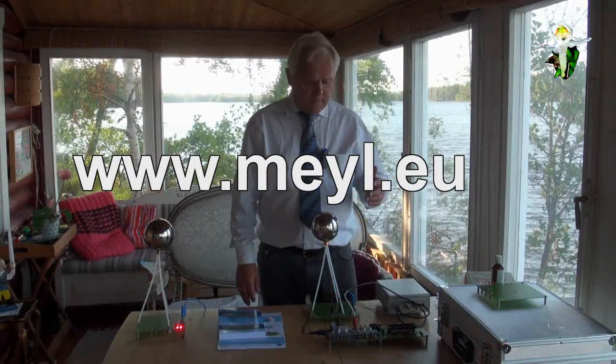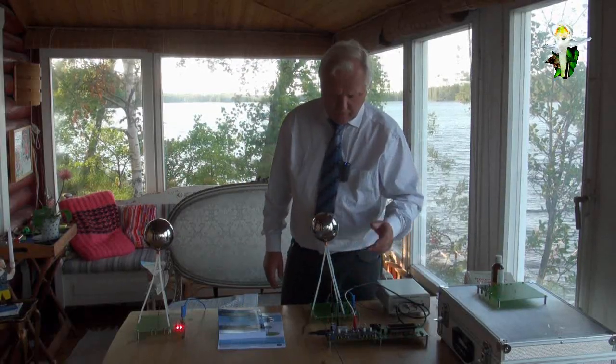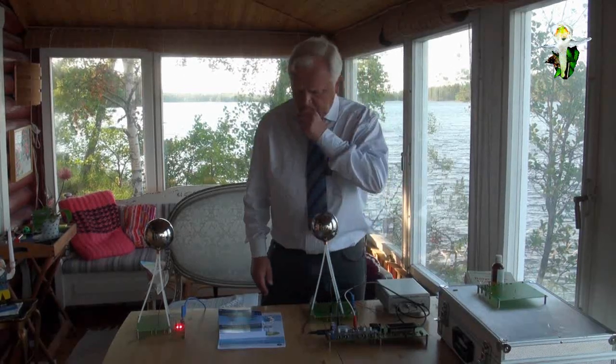So if you don't want to overload your LEDs, then you have to remove these jumpers.